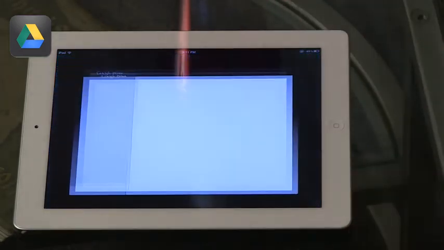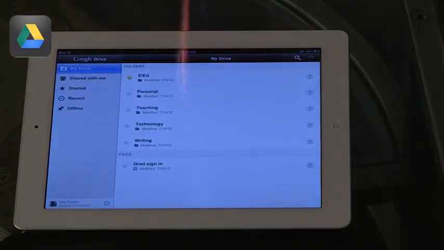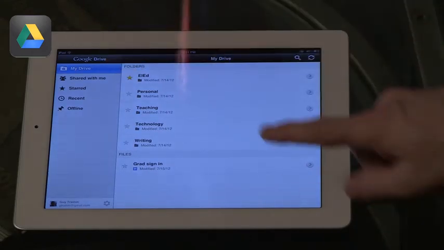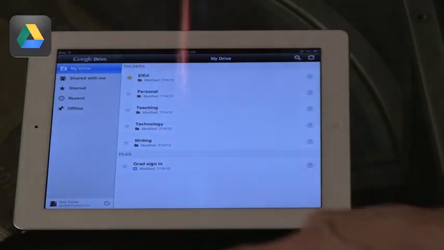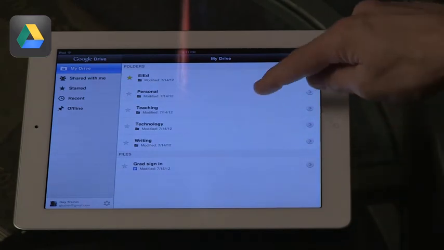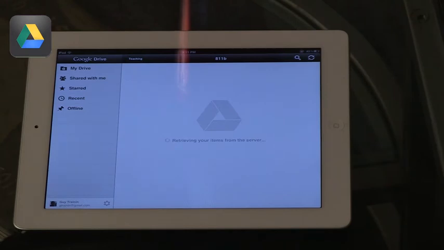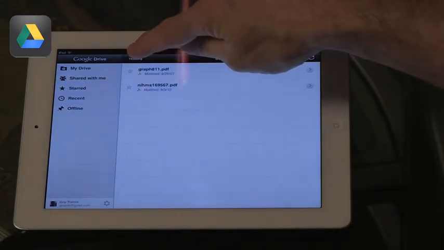When you go into Google Drive, what you will see is access to all of your files. And I have actually a lot of files in mine, so I've organized them in folders. Although I'm not a very organized person, I had to at one point or another. And you can see that you have the things that are in your drive, you have your folders, and if you have just regular files that show up just before, and you navigate very easily through. So these are classes I teach, and it'll retrieve all of the documents that you have available for those.